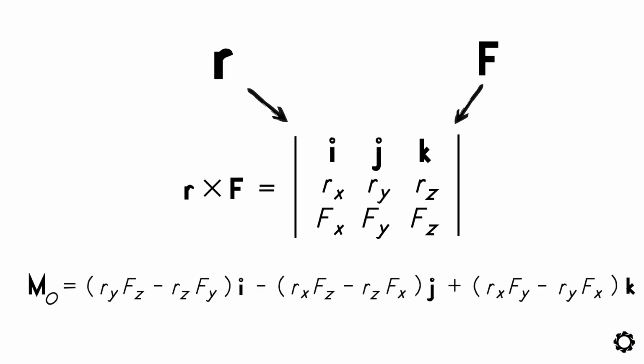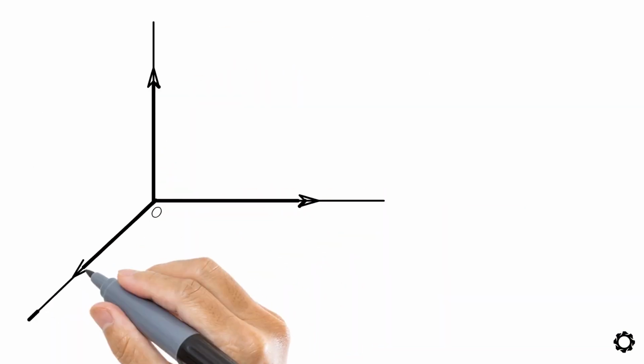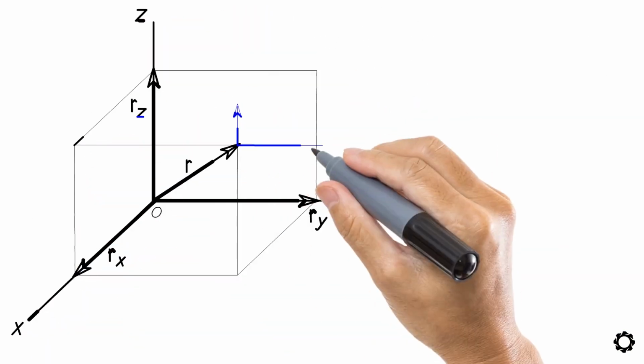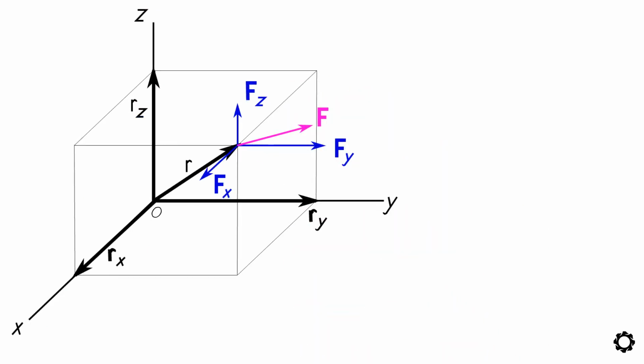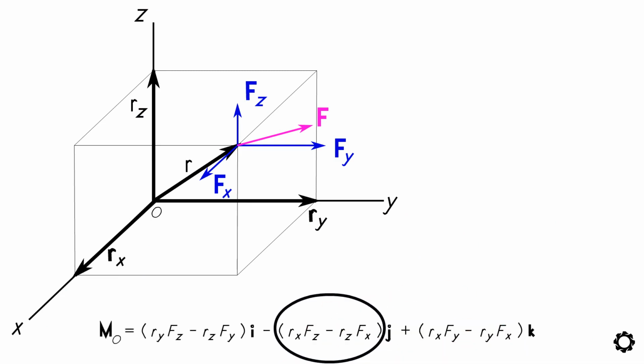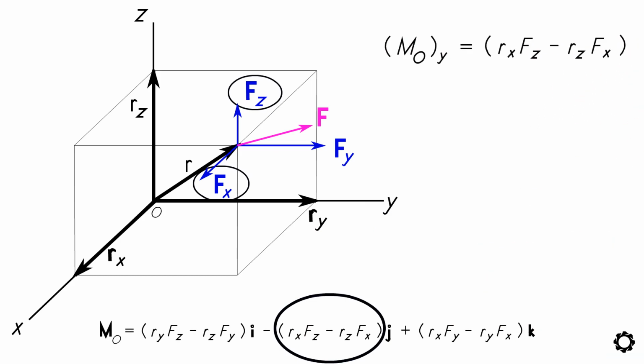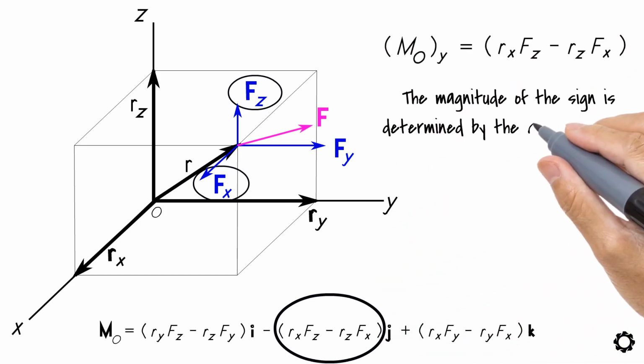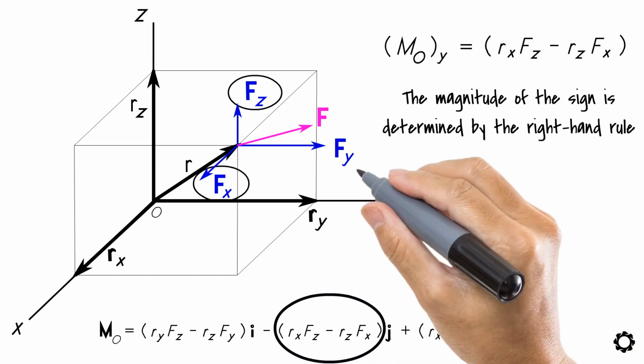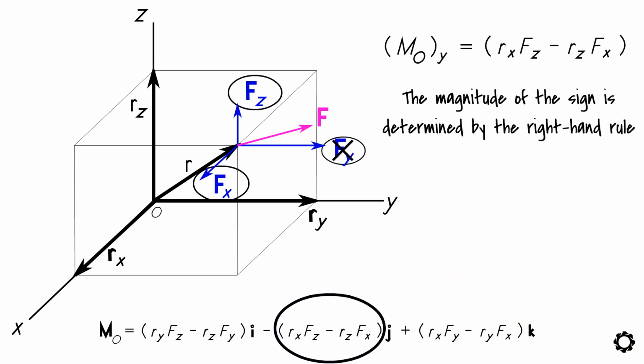If you look at the solution more deeply, then you may find the physical meaning from this solution. In general, each component of the moment can be determined from the moments of the force components about certain axes. For example, if we want to find the moment about y-axis, then we would look at the j component of M_O. You may notice that the force components F_z and F_x are contributing their own moment components r_x times F_z and minus r_z times F_x, of which the sign is determined by the right-hand rule. Notice that the force component F_y is not creating a moment about the y-axis, since the component is parallel to the y-axis.